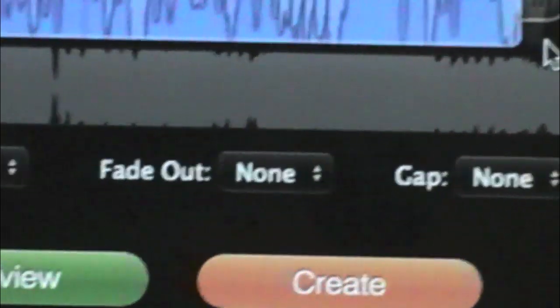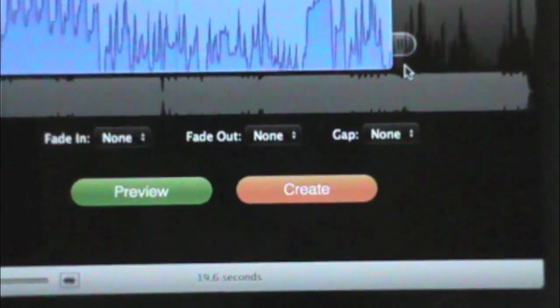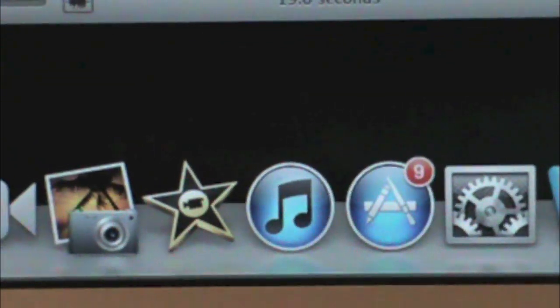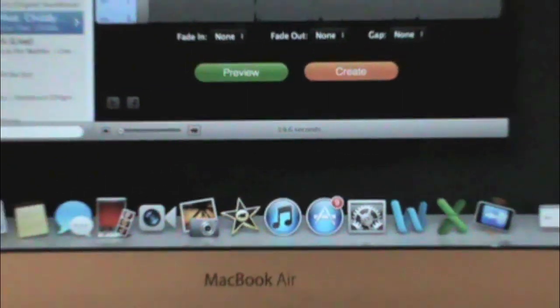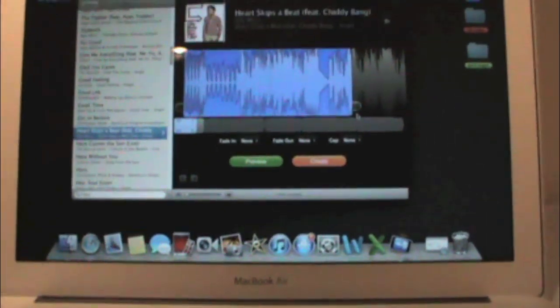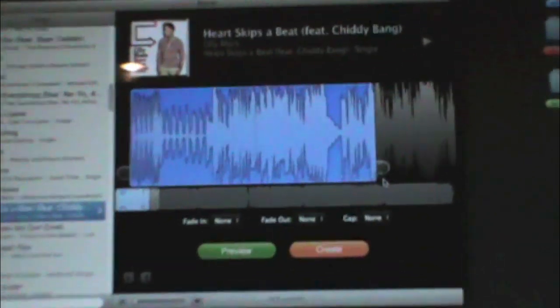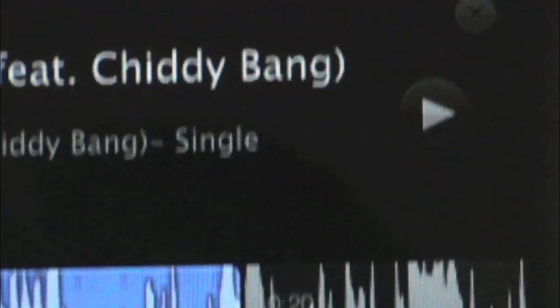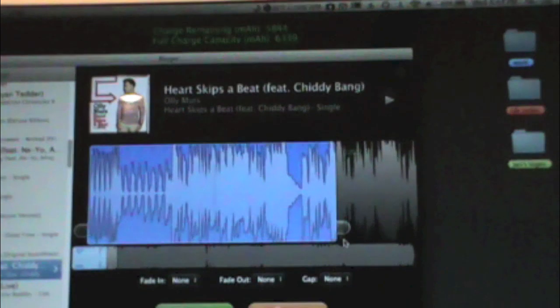You can create it, and it's so simple to create. You just click that create button, and it automatically opens iTunes right there. Then you go to your tones tab, sidebar on the side, and it's just right there. It's that easy. If you have a song that you like, you never have to buy a ringtone again. If you want to preview the song, you just click the play button right there. I won't play it because it's copyrighted.